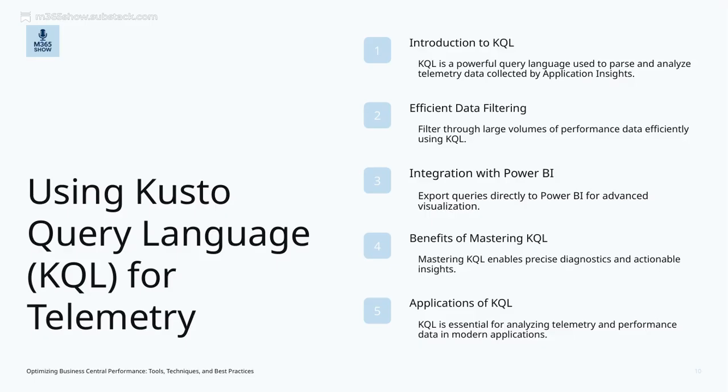Additionally, KQL excels at filtering large volumes of performance data. When dealing with extensive logs, efficient filtering helps us focus on the relevant information without getting overwhelmed. To sum up, KQL is a powerful and flexible language that lets us analyze telemetry data effectively, improve diagnostics, and visualize performance insights seamlessly. Integrating it into our workflow is a vital step toward optimizing Business Central performance.